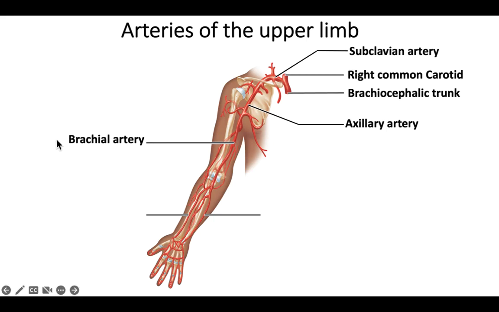And that's an important one. That's a common one we use to measure blood pressure. And then the brachial artery divides into a radial and an ulnar artery. And those should make sense because the radial artery runs along the radius, the ulnar artery runs along the ulna. And the radial artery is significant because it's a very common pulse point where you can take a pulse.